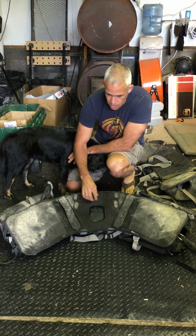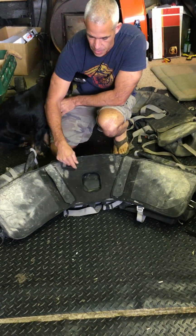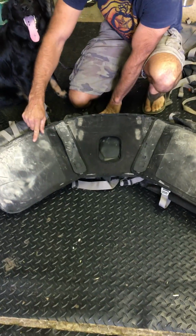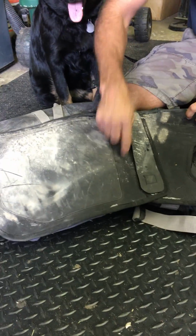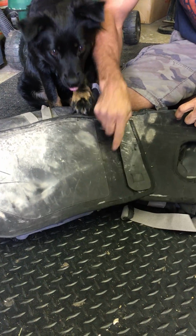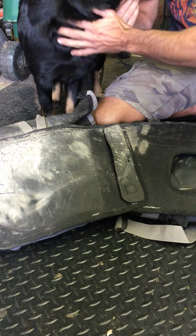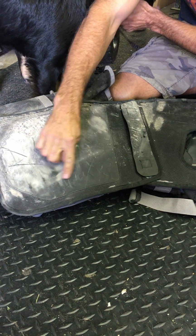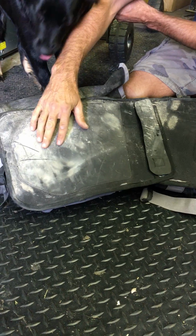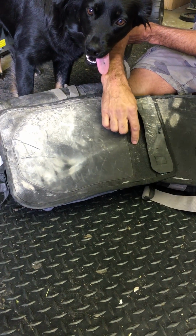On the bottom of this bag, the construction of the bag, we're using 1680D ballistic nylon here, and then this is Hypalon, and these are Hypalon patches that are going over the 1680D ballistic. But inside of this harness is a hard plastic frame, and that's what really gives the bag its structure. So, for example, in a high wear spot like this, where it's rubbing against the bag frame, you've got Hypalon sewn over ballistic nylon on top of the plastic.